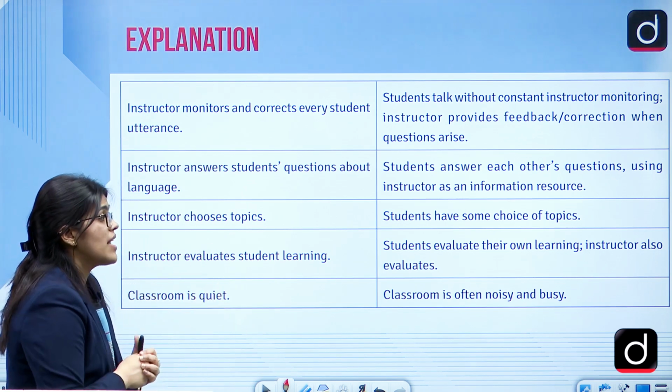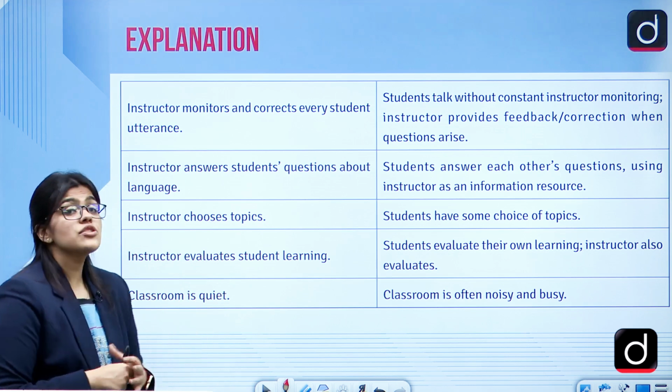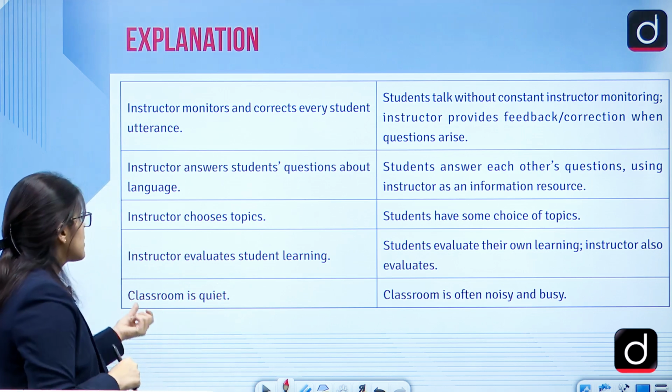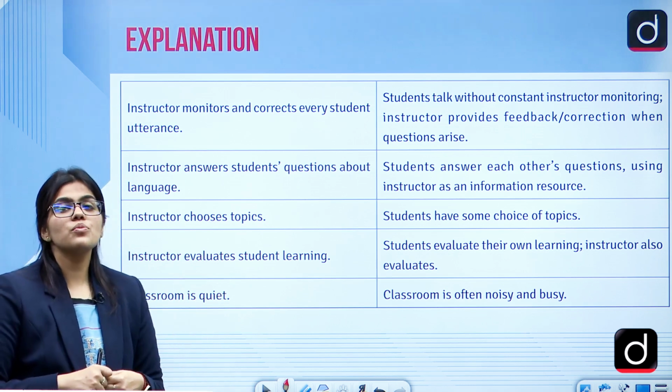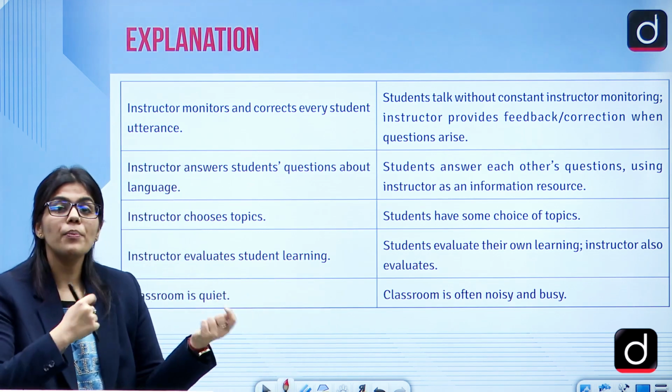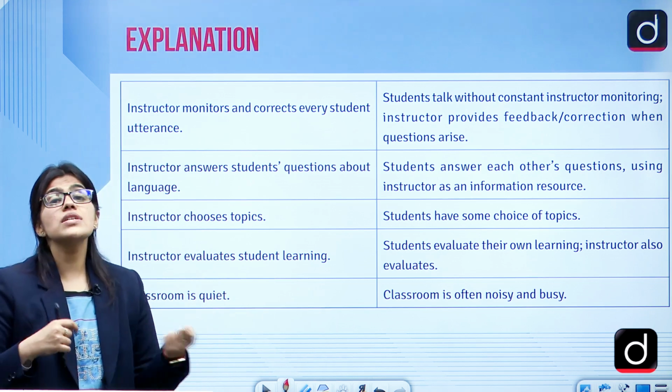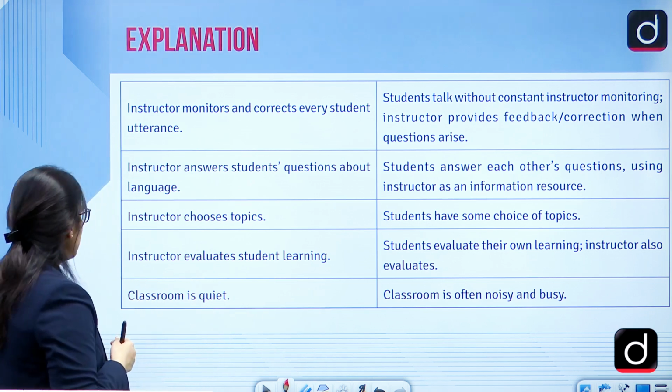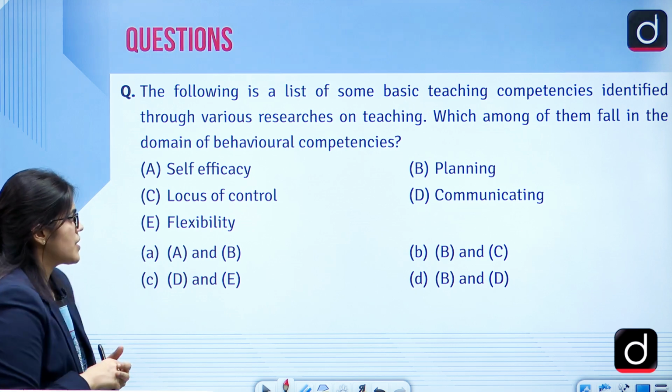And here the students evaluate their own learning and the instructor can evaluate them. The classroom is quiet in the teacher-centered method, while the classroom will become a little noisier and busier when cooperative learning is happening and the students are involved. So there will definitely be some amount of noise.